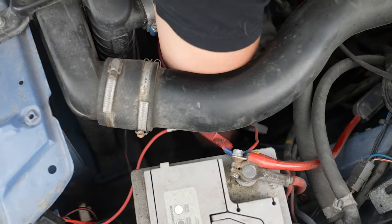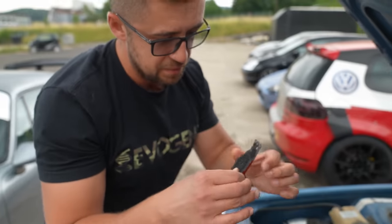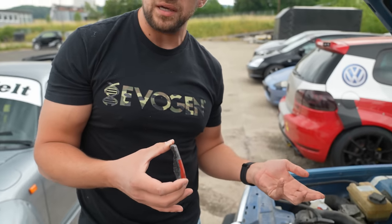The engine actually exploded. Apparently it takes a lot of skill to kill a Volvo. Now, interesting part, when it blew up, my biggest fear would have been that it would leak oil all over the track. So when it started actually making noise and power loss, the first thing I was looking at in the rearview mirror was whether there was anything coming off the car on the track. It looked okay, so we rolled towards Pflanzgarten. We pushed the car off the track.